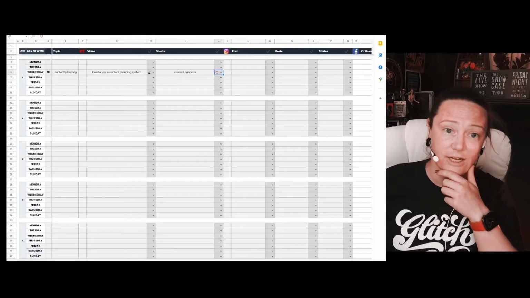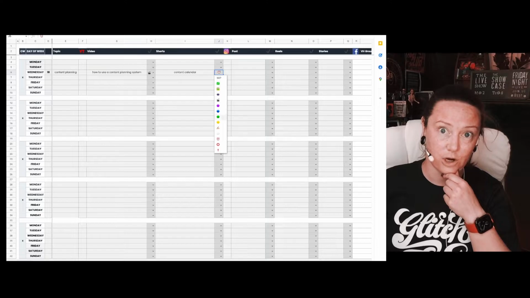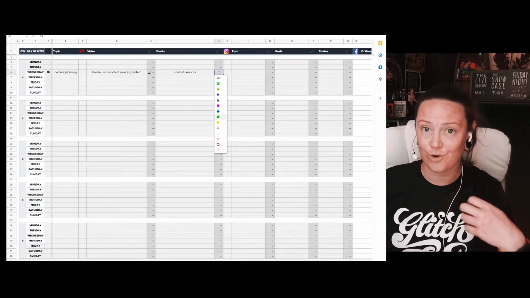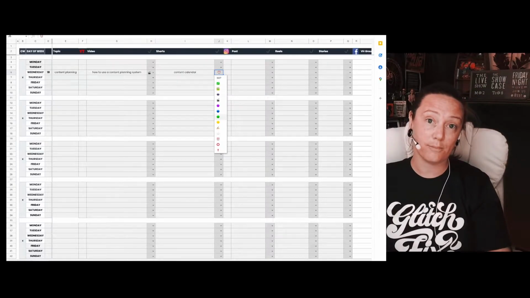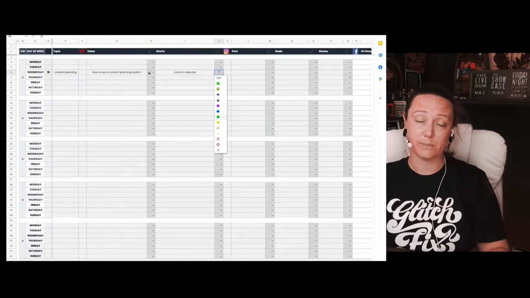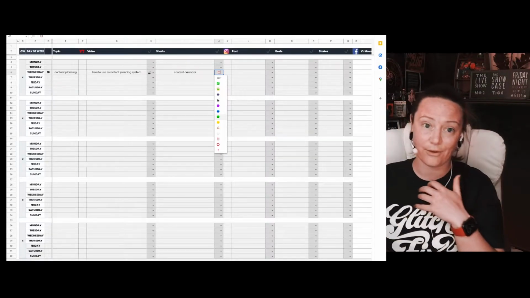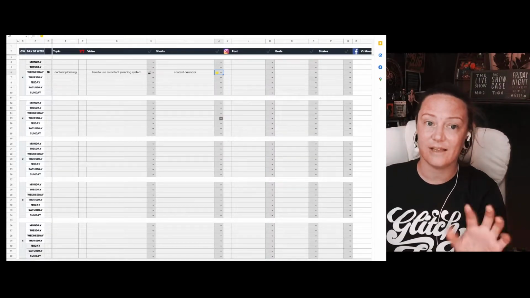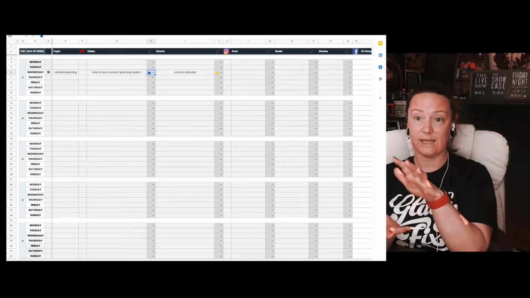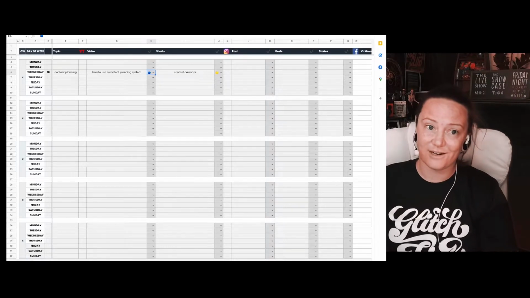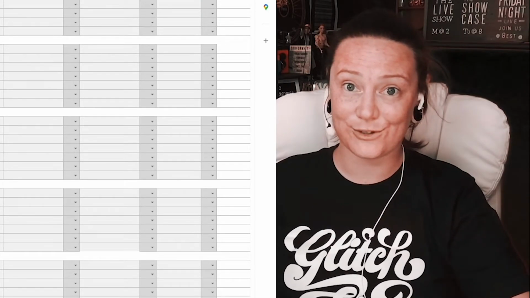Another hot tip for you guys before I go is that I like to put these color-coded dots in because I like to batch record things sometimes. So if I'm batch recording, I can actually look at my entire month's plan or my entire quarter's plan and look at which videos are going to be batched together simply because I've indicated that they're all in the yellow group or these ones are in the blue group, and I'll shoot the yellow ones together and the blue ones on another day. Now, however you plan your content, I hope this works for you.